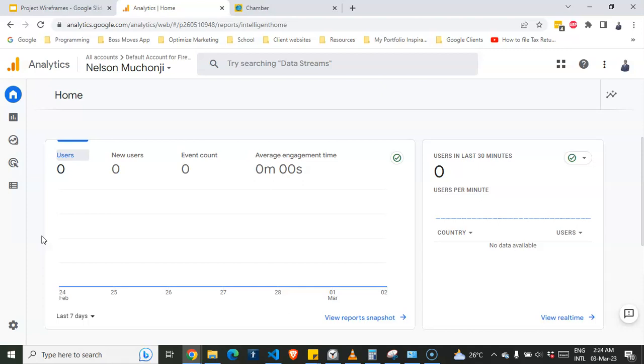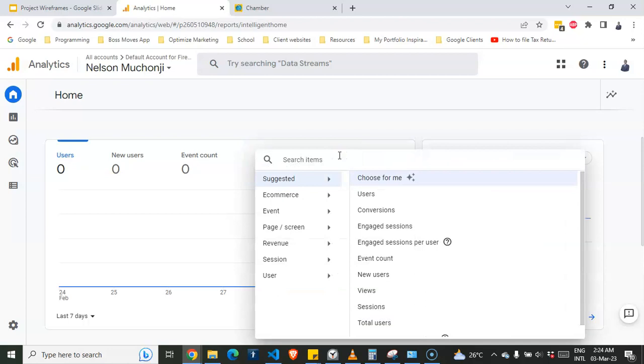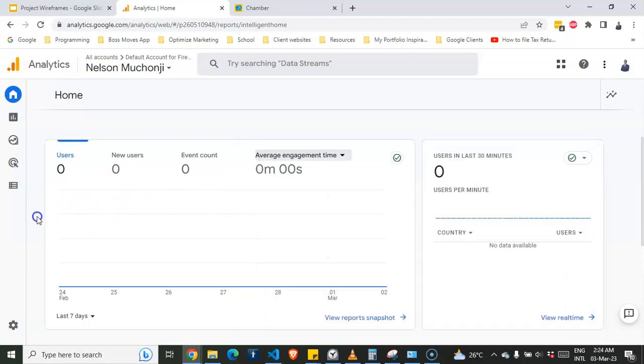For example, based on average engagement time, you can know which site people are visiting and then leaving immediately. So if people visit and leave immediately, that means it has a high bounce rate, and it means you probably need to improve the design. It could be the design, it could be the loading speed. All those things affect your ranking on search engines.